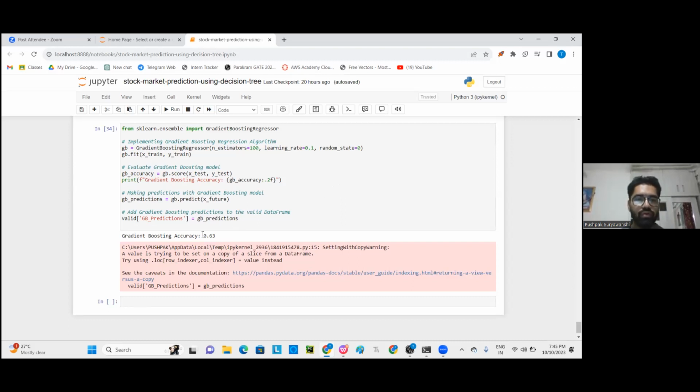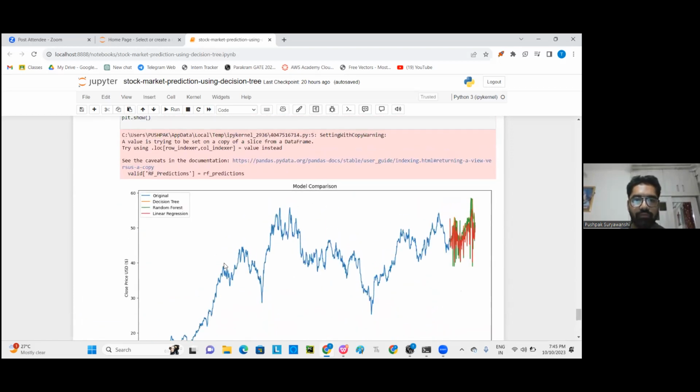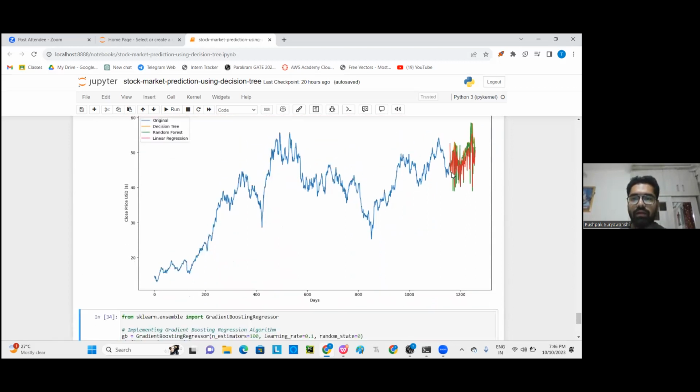The highest accuracy that I have got in the supervised learning algorithms is by using the gradient boosting algorithm, which is 63%. So this is the final graph of the predictions, which shows the plot of each machine learning algorithm.